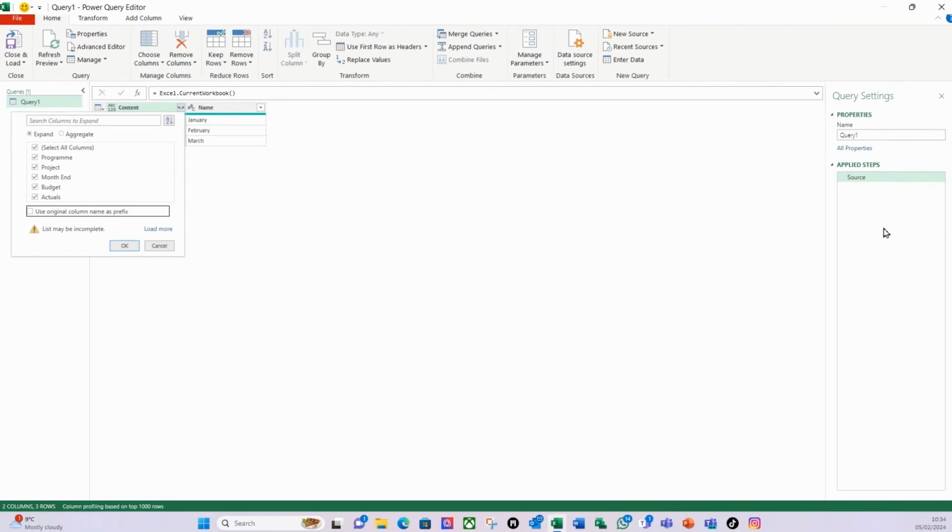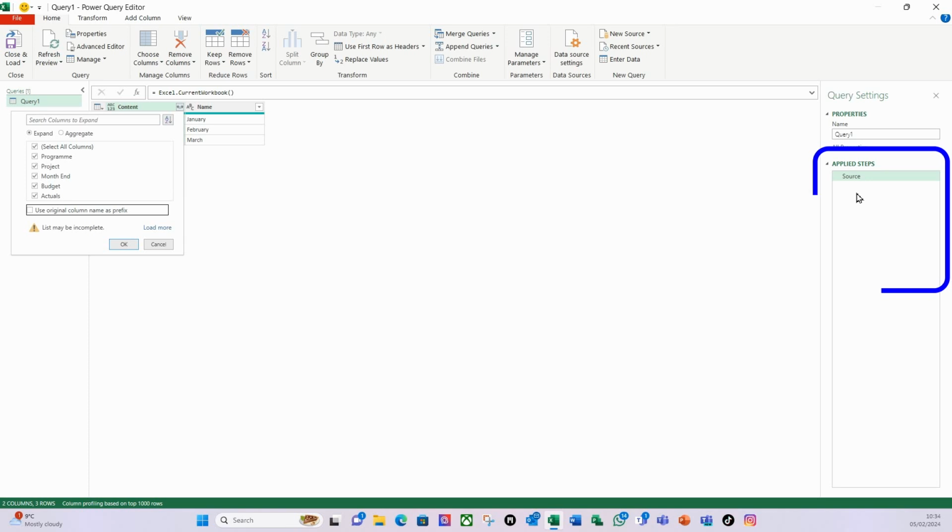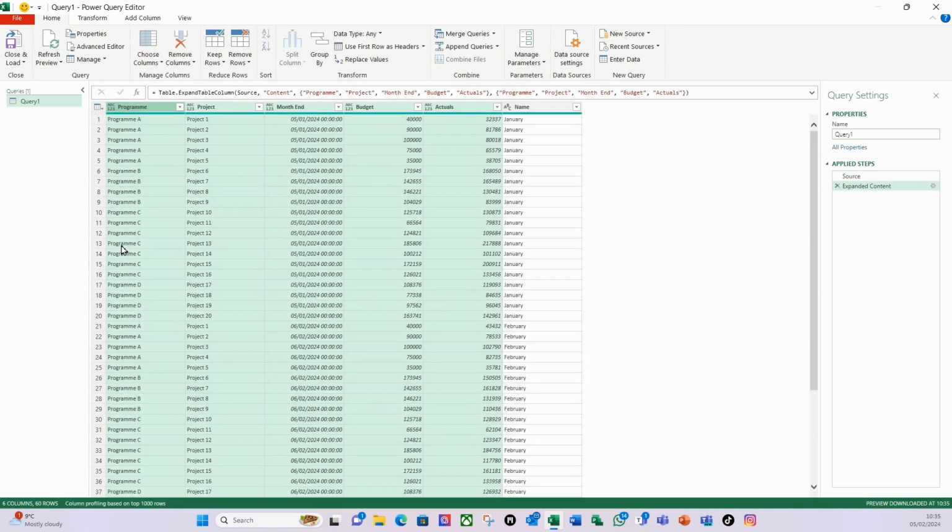And you'll notice that Power Query will record your steps like a macro. So I click OK, and there you go. So I'm now going to call this my budget versus actuals. So I'm going to call the query. Now I'm going to make some changes in here.